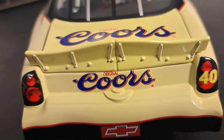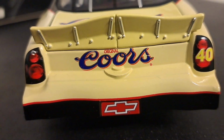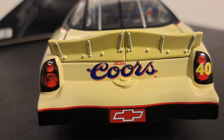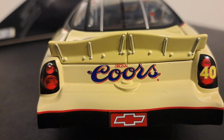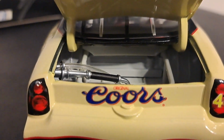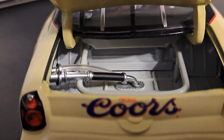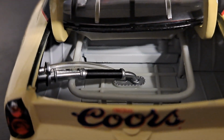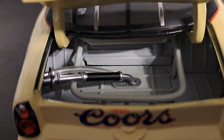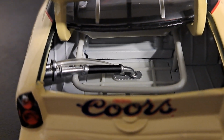And as you go back, the Monte Carlo just goes. The back of that car is just awful. People I saw driving around all these cars, back in the day, I was thinking, boy, they had just no taste whatsoever. That is just like the nastiest looking sedan. Now, of course, if you were a Dale Earnhardt fan and he was driving this car, of course you had to have a Dale Earnhardt Monte Carlo. But there's a look at the fuel cell, pretty cool.